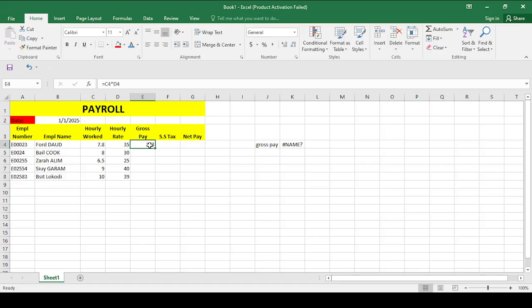Then to look for the tax, let's say the tax is 10%.